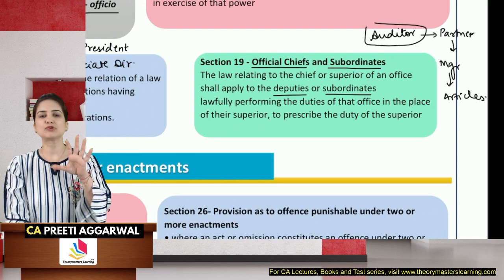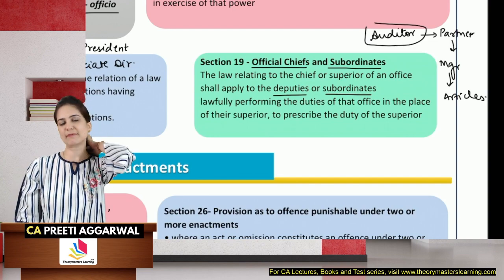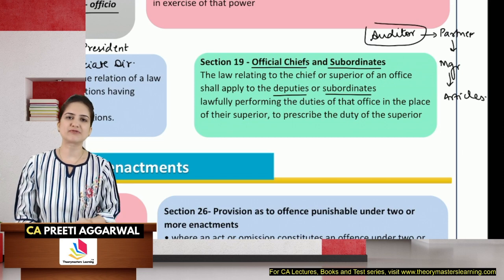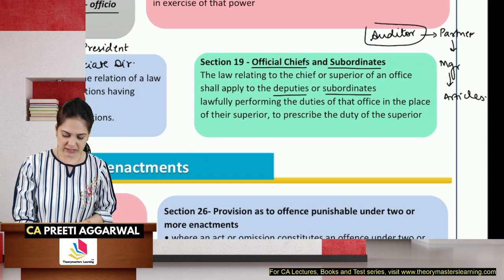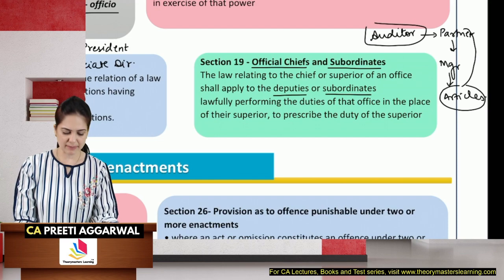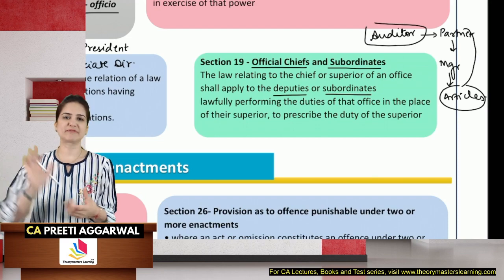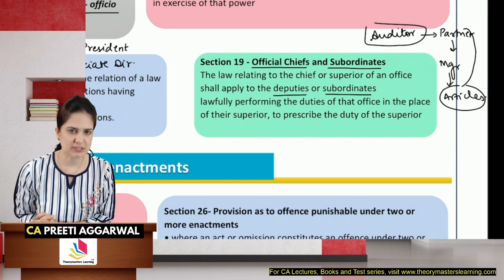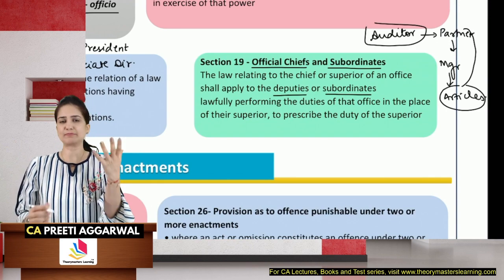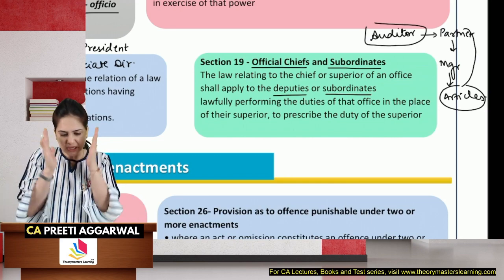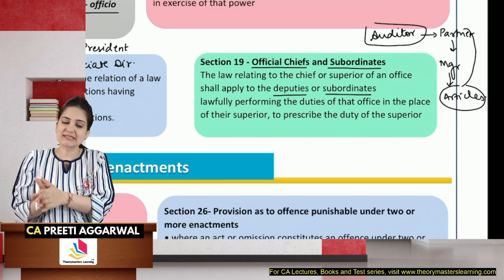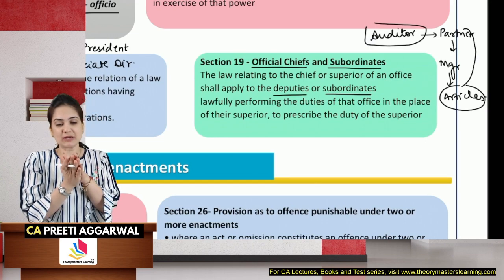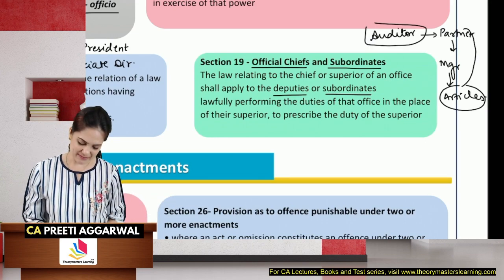The partner is supposed to exercise due care, diligence while performing his duties. The article is also expected to perform the task with due care and diligence. If the article is negligent, then the partner will be liable. You cannot say that no, the article has performed that task, I don't know anything about it. You will be responsible for any task performed by the subordinate. So law relating to partners, the manner in which he is expected to perform the audit, that is the same manner in which the manager is also expected to perform the audit, and that also applies to article.